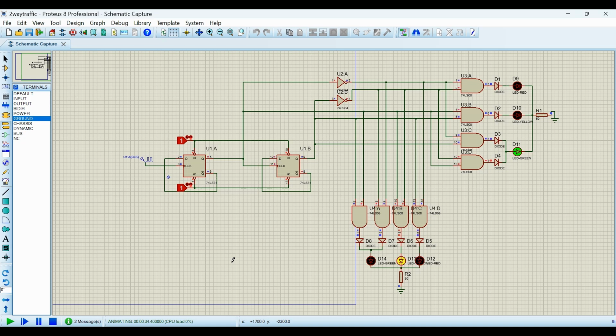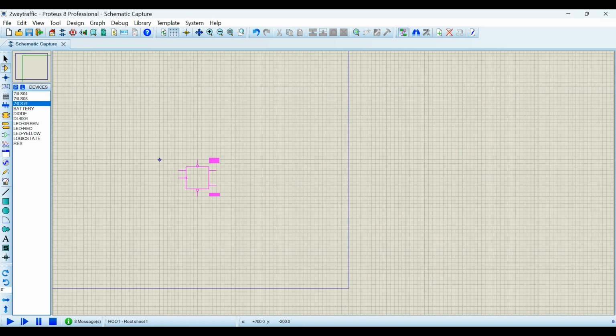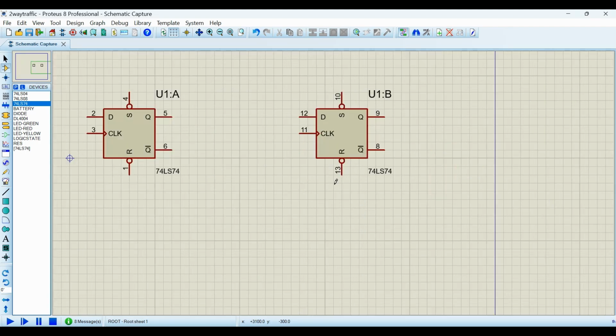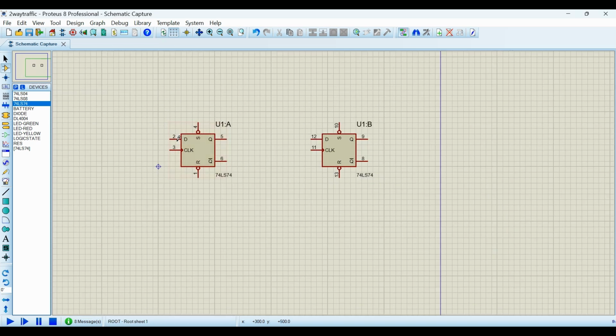Today, we're going to look closely at exactly how you can design and build a fully functional, industrial-grade, two-way traffic light control system from scratch using nothing but basic digital logic gates and flip-flops inside Proteus. We will break down the entire layout step by step to see how each stage operates and controls the lights automatically. Let's begin at the very heart of the system.